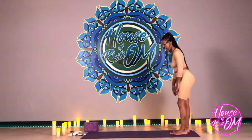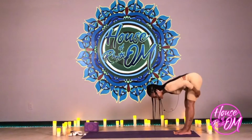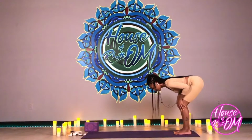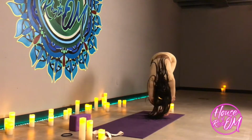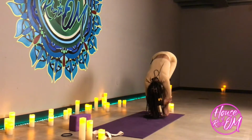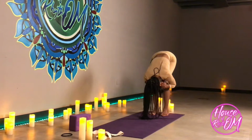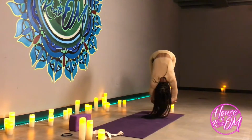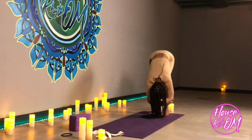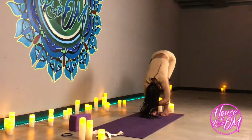So at the back of your mat, go ahead, exhale, folding forward. The idea is to bring the chest to the thigh, but sometimes our hamstrings can be really tight. So let's go ahead and bend the knees and then just grab opposite elbows, hanging in a ragdoll. Maybe when you're in this position, you shake your head yes, maybe no. Take the time here just to find your breath. Let the neck hang. No tension.